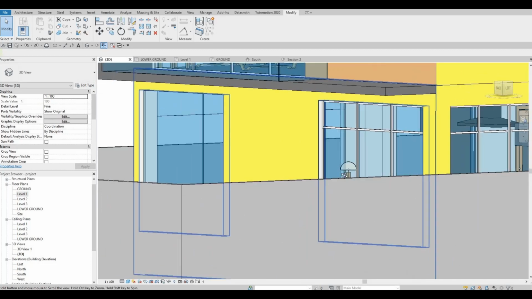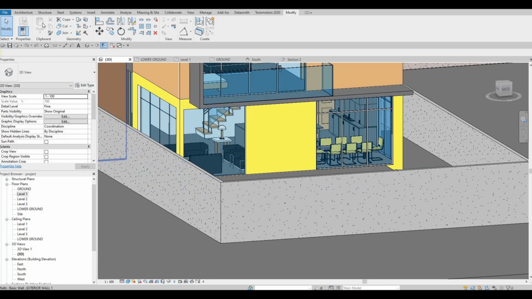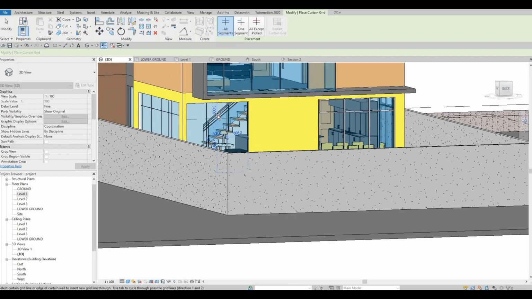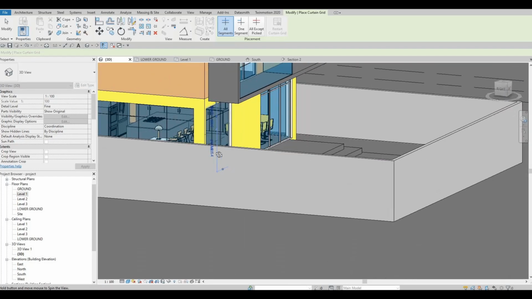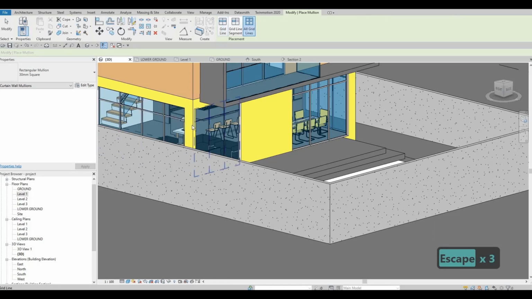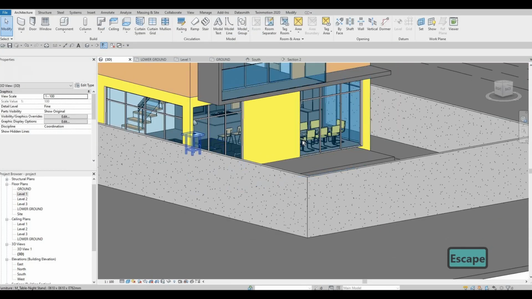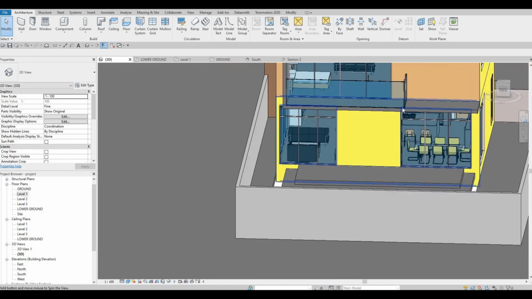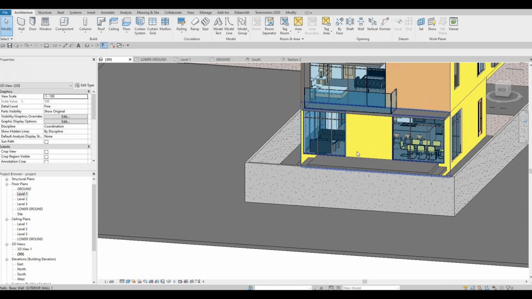Okay, so that's fine. I want to add a curtain grid similar to that. Something like that, and the one at the top. Align it, and then click on mullion, all grid, add those grids right there. So now that looks really good, and we just need our sliding door.